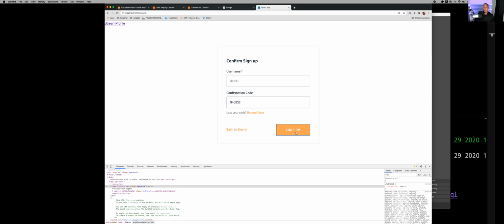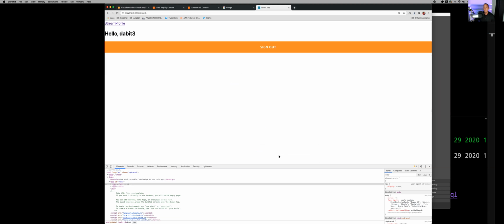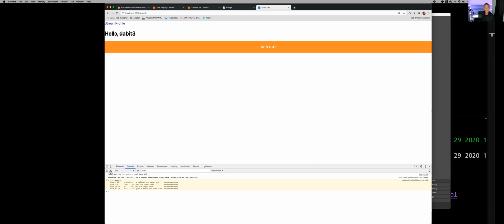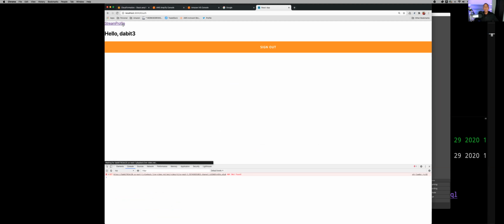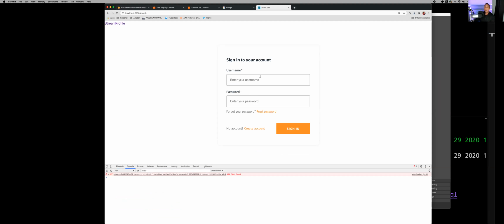And if this works, we should be able to sign in. And there we go. So we're signed in, we have authentication working. We should be able to kind of navigate between these two. We should be able to sign out, should be able to sign back in.